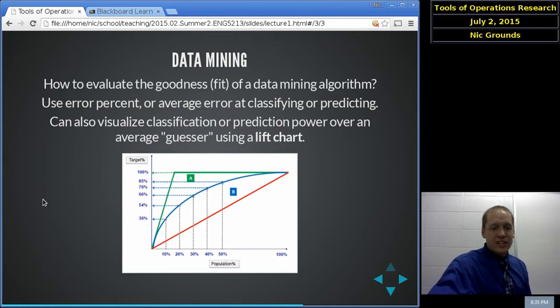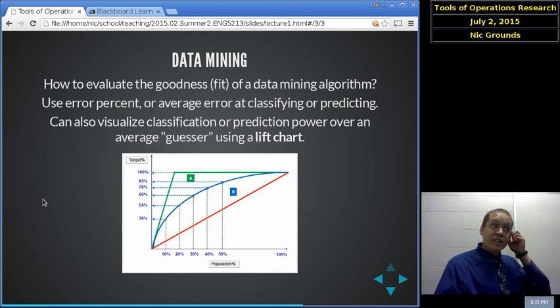So the question is whether the percentage of errors is related to the difference between the green line and the blue line? I would say yes, with the caveat that it's more complex than that. Again, I'm not going to try to explain lift charts too much in depth. There's a whole page or two in the textbook talking about them, and I even had to reread it about 3 times to convince myself what it meant. Then I went online and read more about it to figure it all out. They're more complex than I'm letting on.